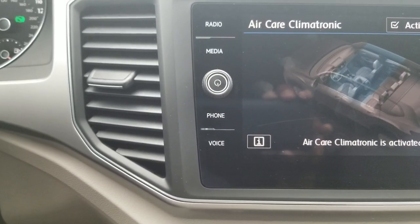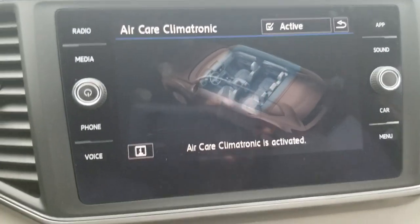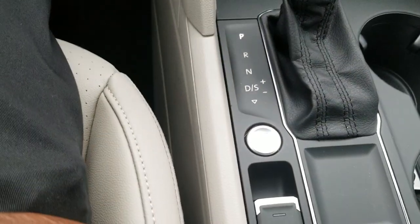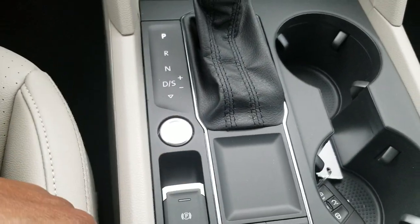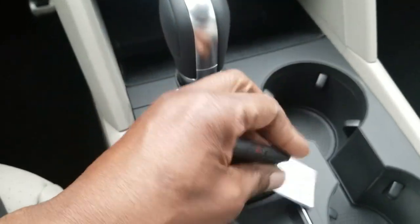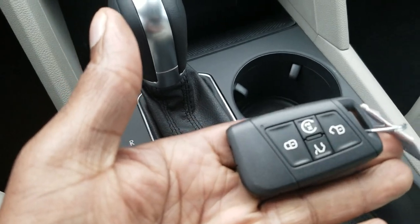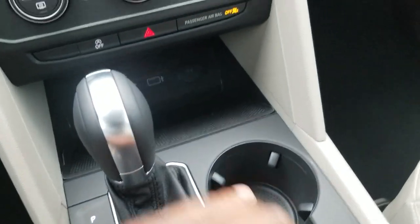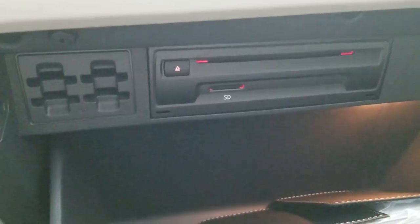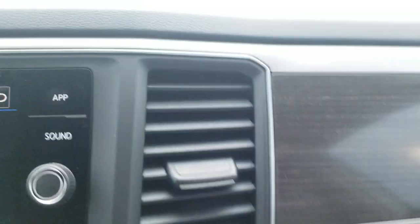You'll see a blue band expand to cover the entire cabin, actually scrubbing the air and eliminating allergens and other things in the car's air — it's a nice feature. This car also has push-button start, standard from the SE with Technology up, and an electronic parking brake. Here's a look at the key fob — there's a panic button on the side, plus remote start, unlock, and hatch buttons.